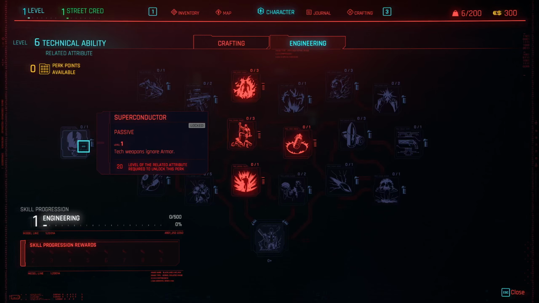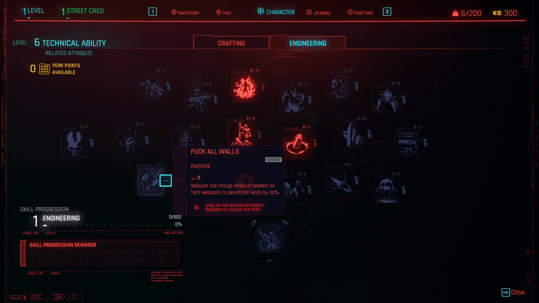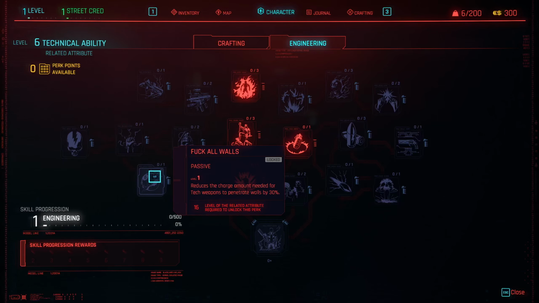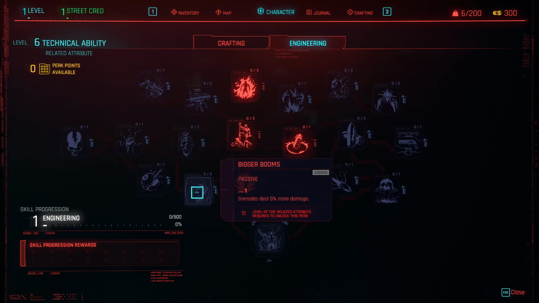Tech weapons ignore armor. Oh, the superconductor. Nice. Okay, so this is a way to get through armor. Only with tech weapons. Reduces the charge amount needed for tech weapons to penetrate walls by 30%. Wait, reduces the charge amount. Okay, so you can penetrate walls, but only with a certain amount of charge. The question is how much. Maybe it's a weapon-related thing.